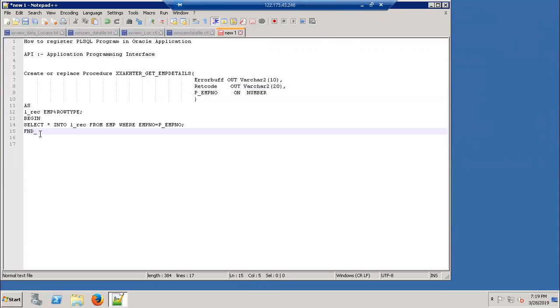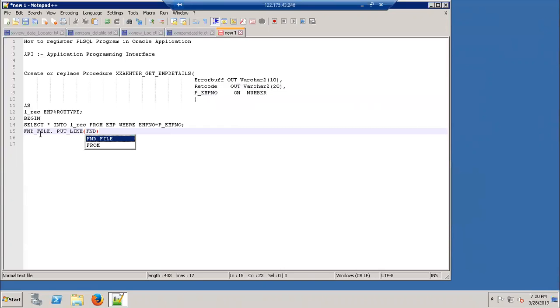So FND_FILE.PUT_LINE. Here we have two things: one is output, one is log.